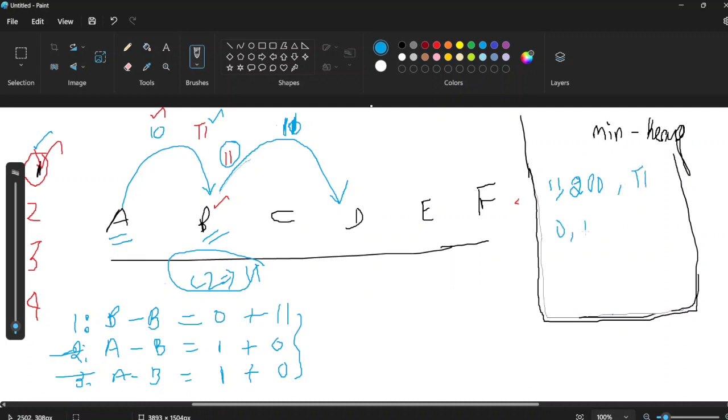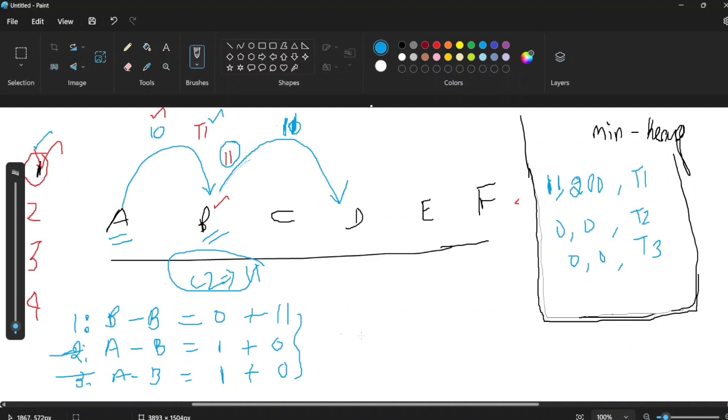Then again all 0, 0, T2, 0, 0, T3. The min heap will return the sorted order of the distance.